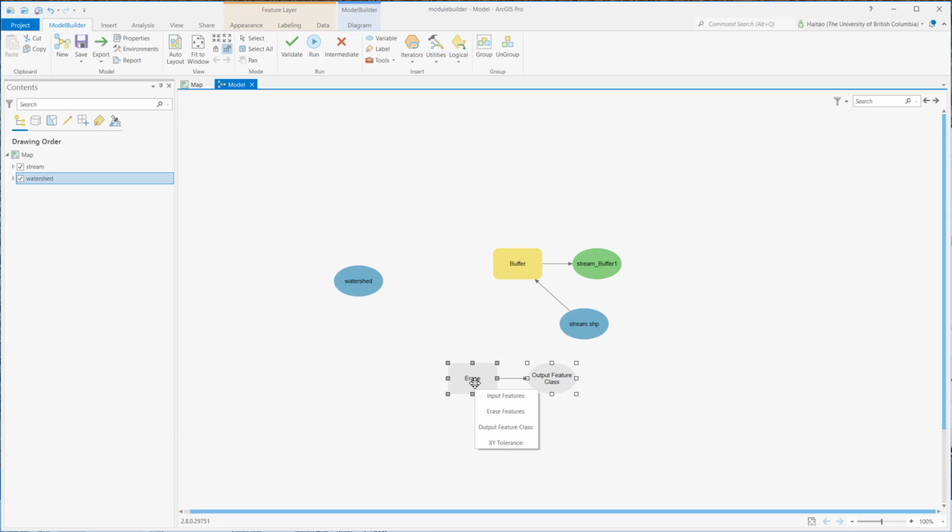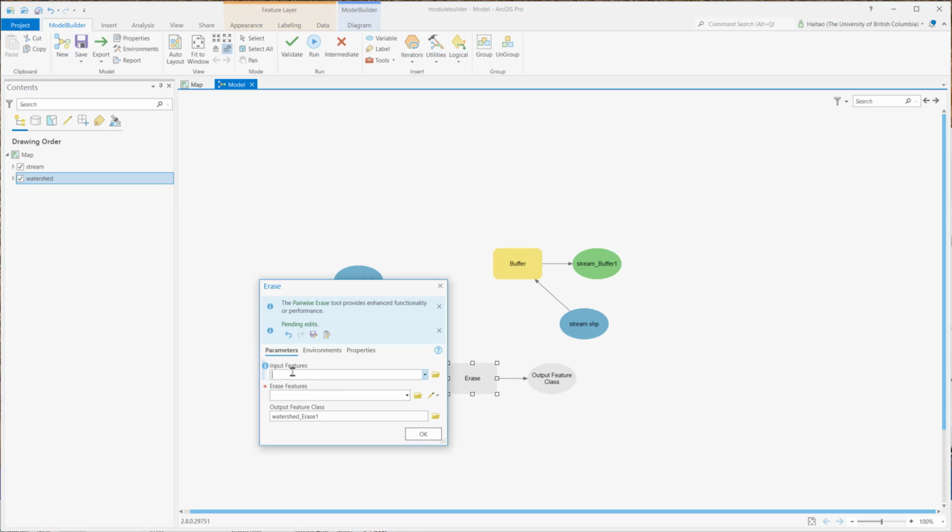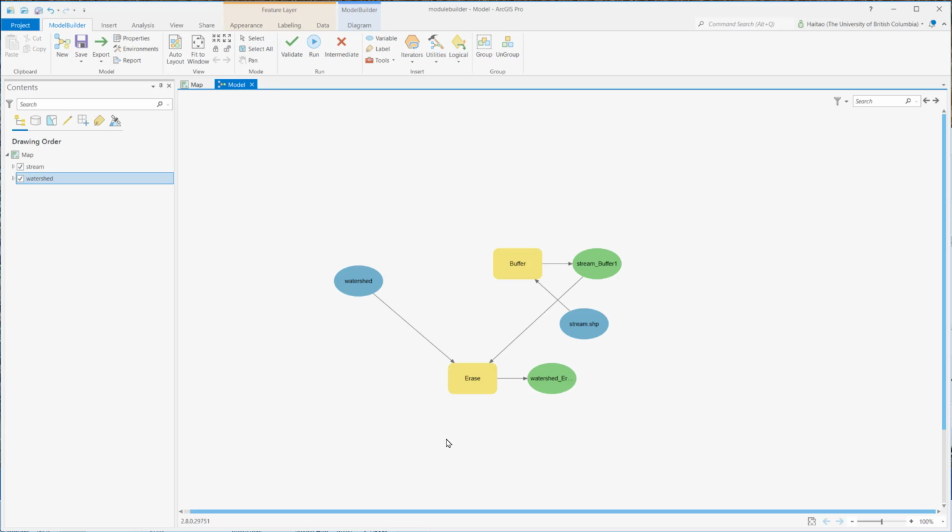One is input features, another is erase features. First is input features. We want the watershed, and the erase feature is the buffer zone, and leave the output as default. Click OK. Now you can see the color changed.